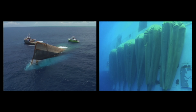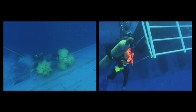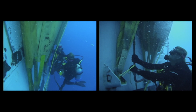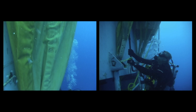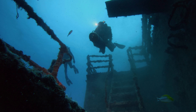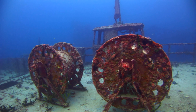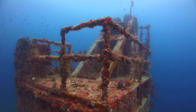Getting the ship to the bottom — and hopefully on her side — was the first priority and it needed to be done fast. Salvage teams were brought in, new holes were cut in the hull, and enormous balloons were used to help turn the ship over. Once on the bottom and resting on her side, Hurricane Dennis intervened. The storm was serendipity — not only did it help push the ship over, it gently placed it upright, an event no one could have even remotely imagined.